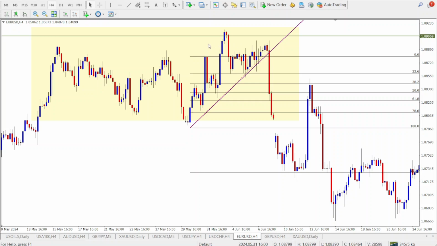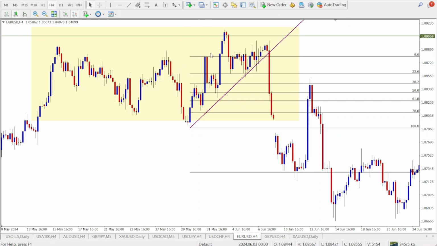Then for resistance, you can sell at resistance. When the price approaches resistance and shows signs of rejection, you can go short. Then place your stop loss above the resistance to protect yourself in case the price breaks through. Okay, remember, the idea here is to trade the range. Don't try to predict breakouts. All right, if the price is moving within the range, just stick to buying near support and selling near resistance.